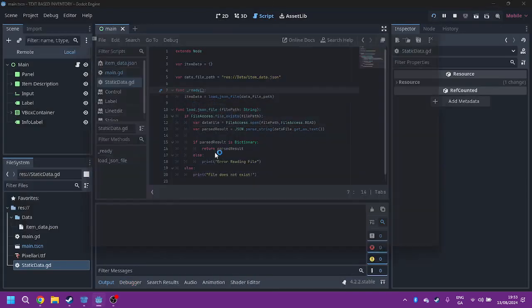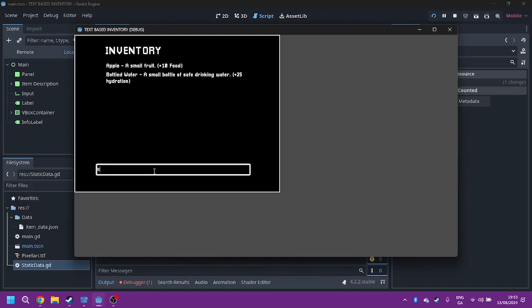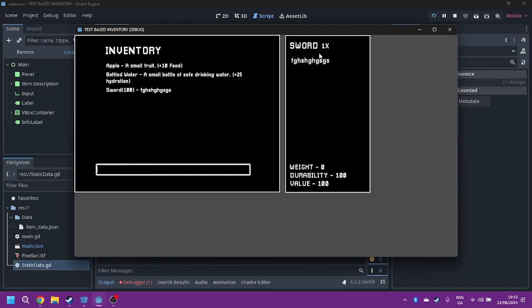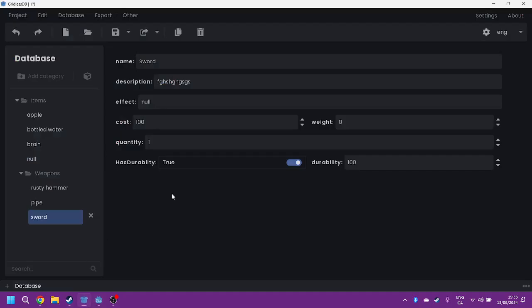I reload it and play the game now, and I should be able to add sword. And there you go, let's add sword and sword info. So it's going to be super easy for me to add and remove items, which is really, really nice. I'm not messing around with direct JSON files. I just set them up this way, which is really, really nice to have my items displayed this way.